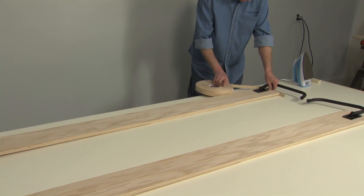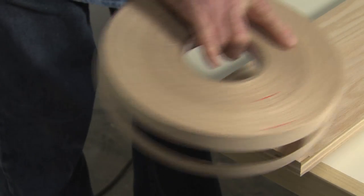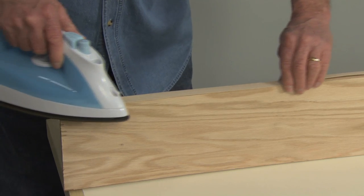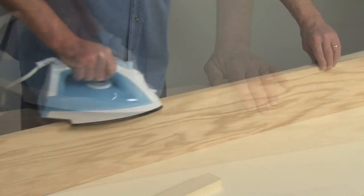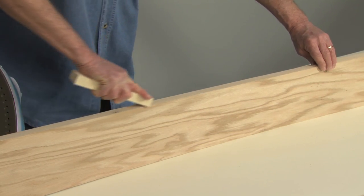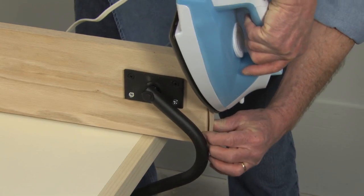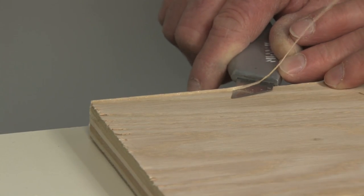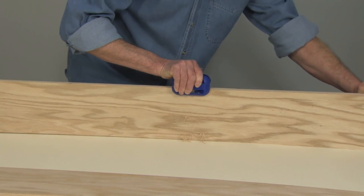Apply pre-glued veneer tape to the upper edges of the side rails. Measure a length of veneer tape 2 inches longer than the piece you are taping. With the glue side down, place the veneer tape on the edge to be taped and heat the tape with a warm iron. Apply pressure to the veneer tape with a small block of wood. Trim the ends and edges of the veneer tape flush with the surface. Special edge trimming tools are available that make this process easier.